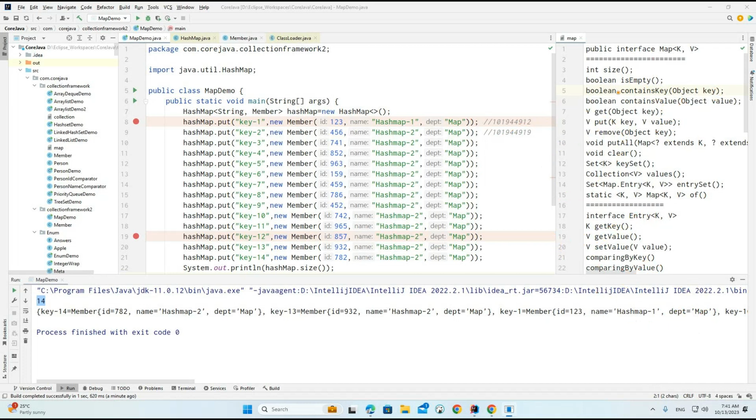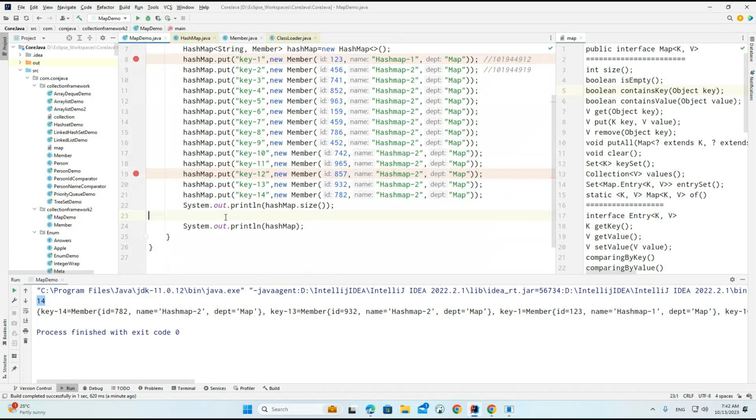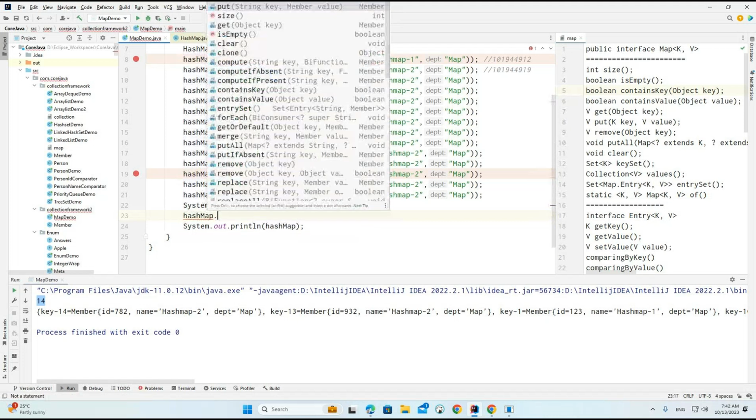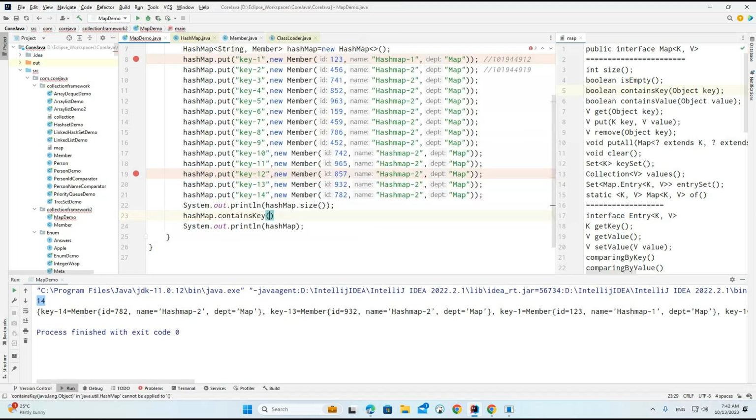So what exactly will the third method, containsKey, do now? We need to understand the containsKey here. Here I'm going to write hashmap.containsKey. For the key, what is the data type we are having? What is the generic type we provided here?